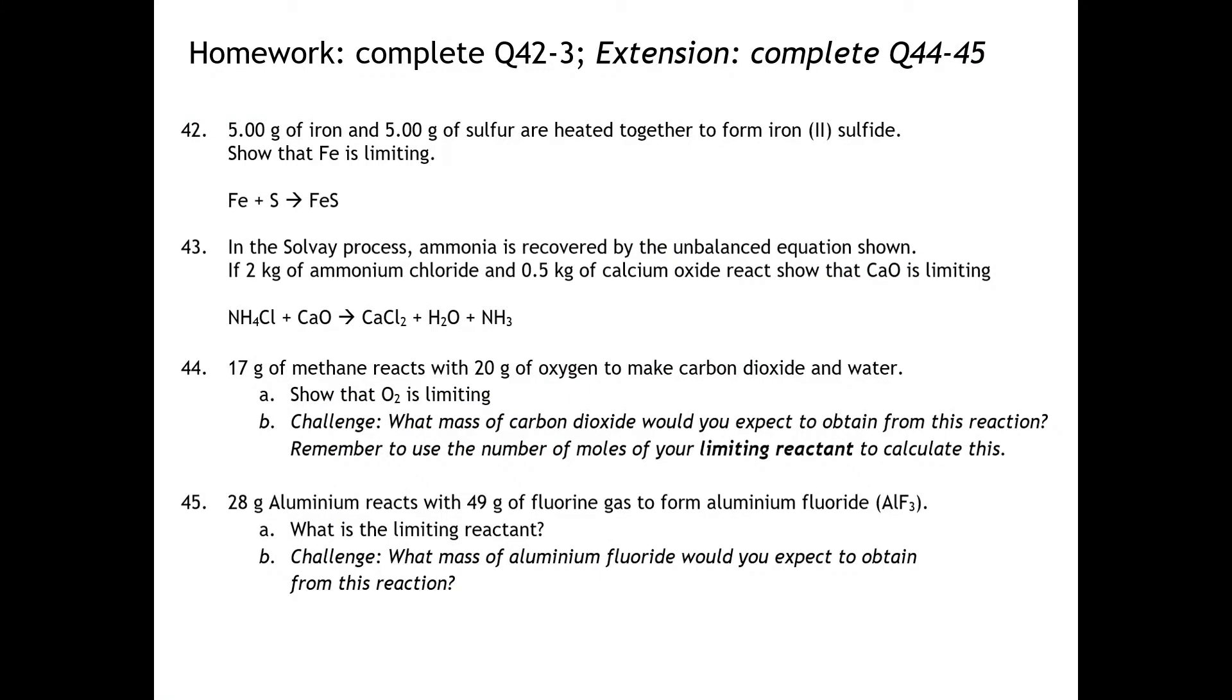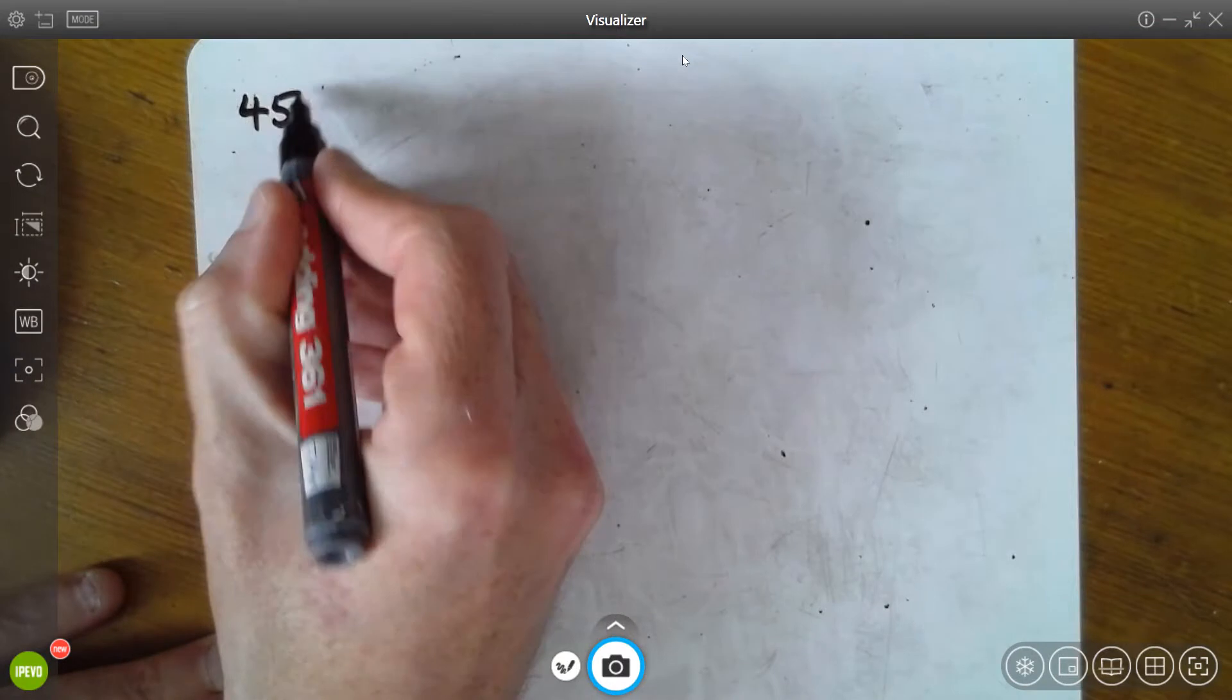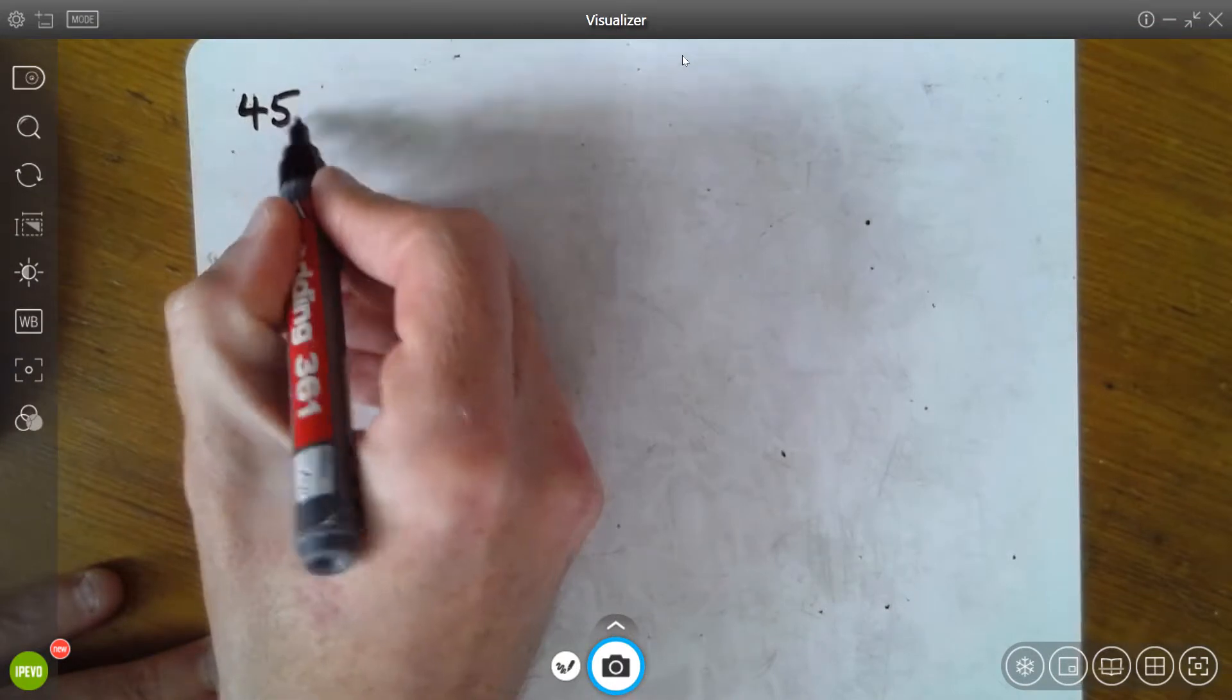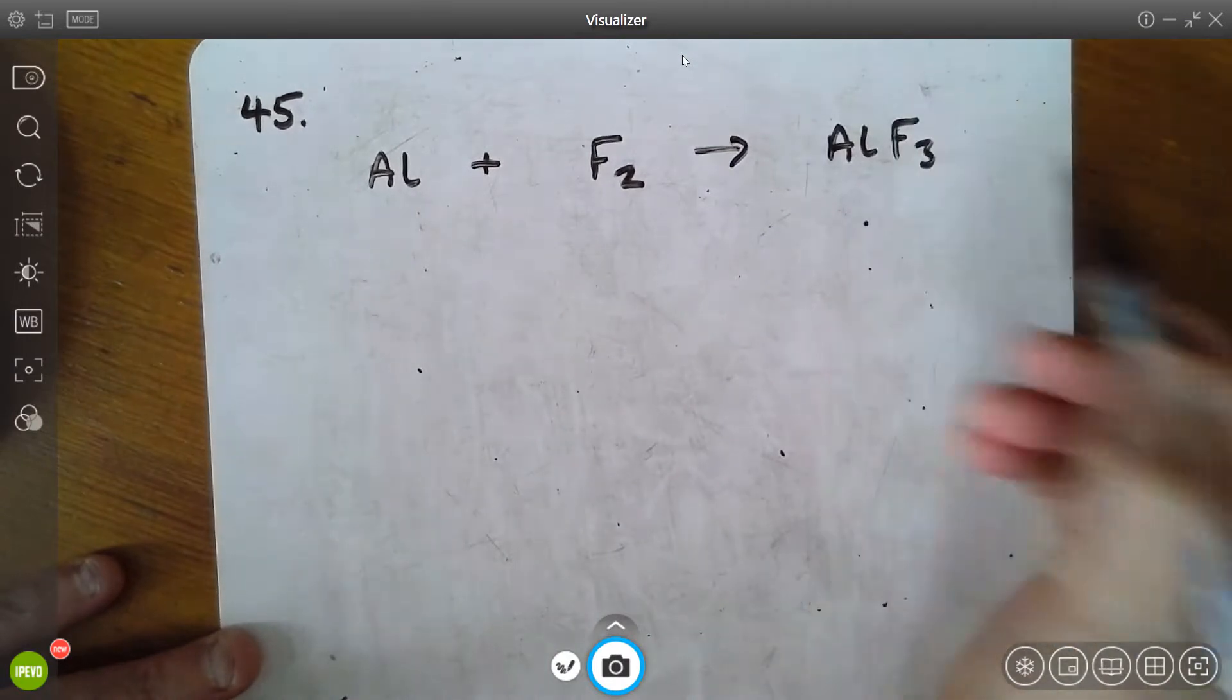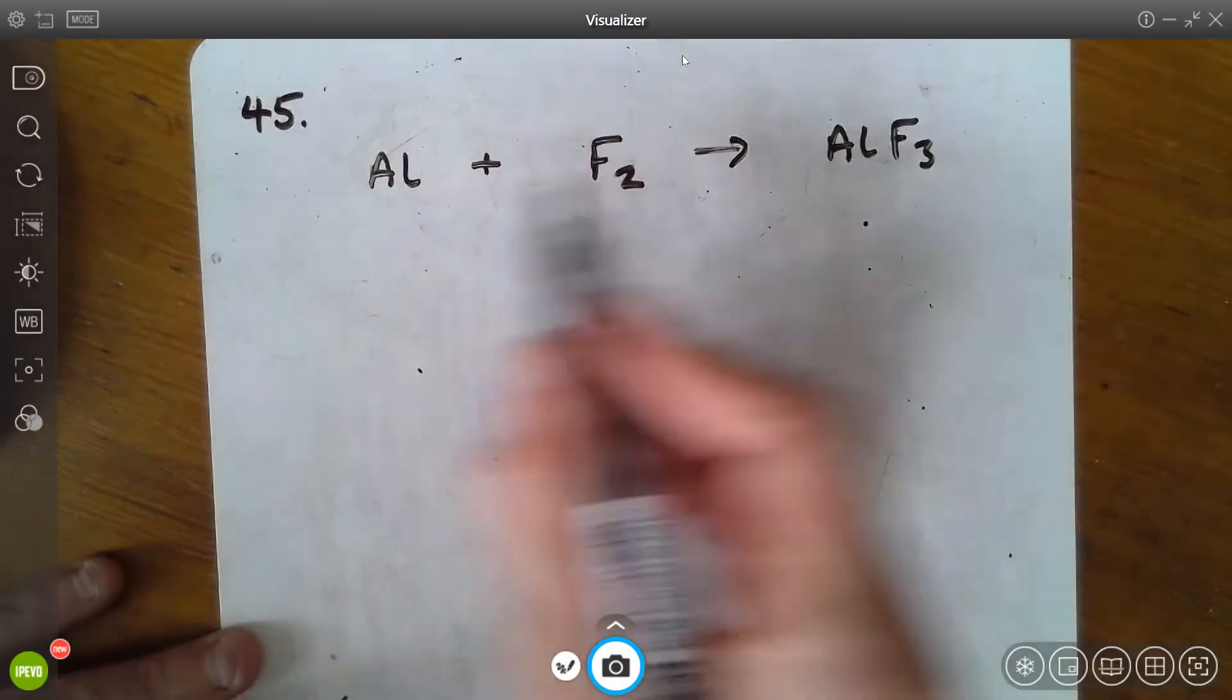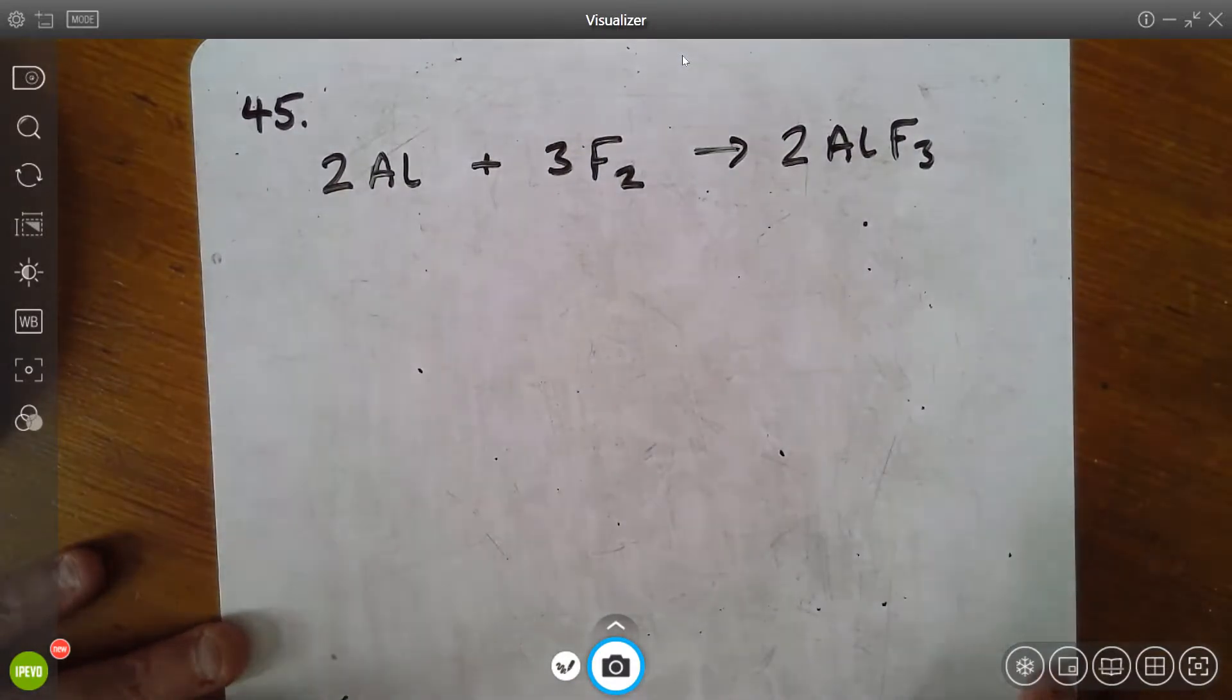Next question, the final question, again a little bit more difficult as well because this is more complicated. Basically if you can answer this accurately then you are looking at those very high marks in a triple science paper. If you're confident with this then that's fantastic and something you're unlikely to forget to be honest. But obviously we need to review and revise regularly. Back to the visualizer. Question 45. We have aluminium reacting with fluorine. Now fluorine is always a molecule F2 and that's going to produce aluminium fluoride AlF3. Of course we note that this is not balanced so we're going to balance that up now.